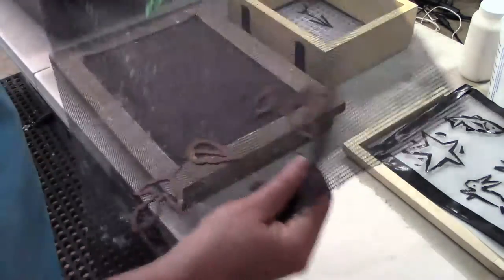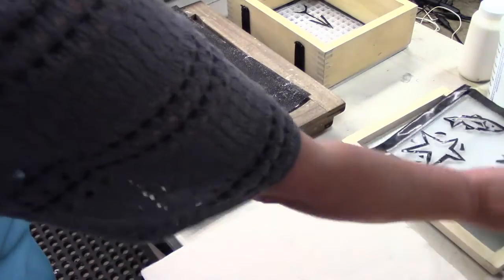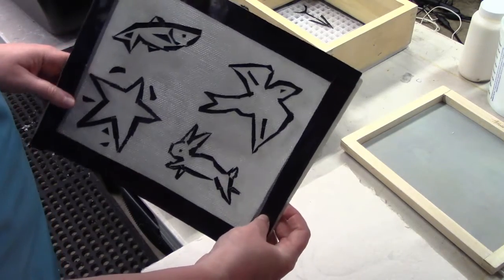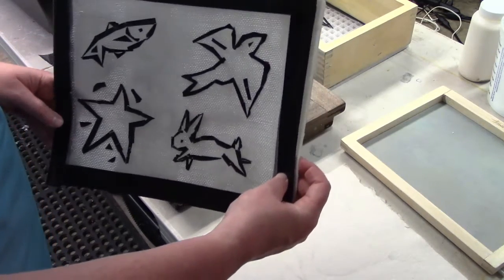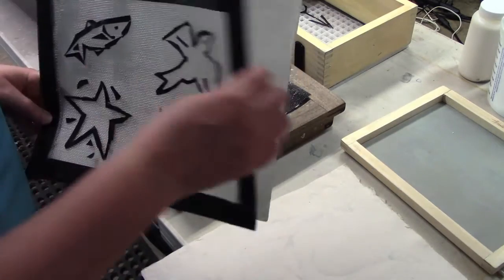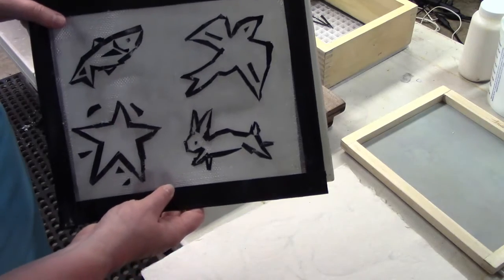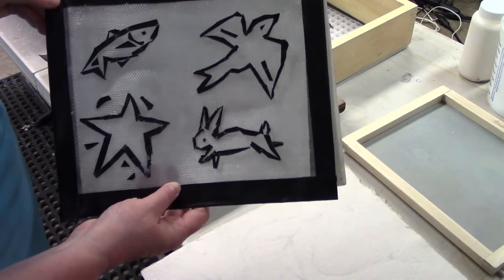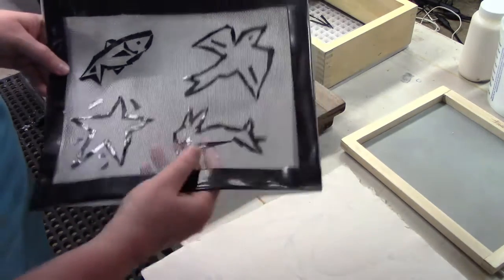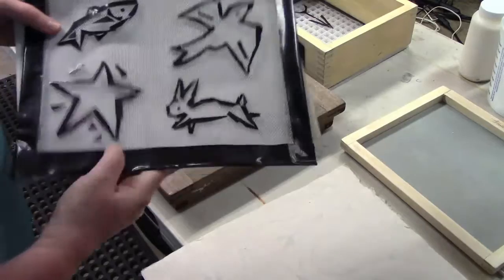We'll see this in action later — this is going to be our first watermark that we make. And then there's this watermark that I made last spring using gorilla tape. If you've been to the hardware store you may have seen it; it's water resistant and holds up really well over time. That's tape on that window screen again.